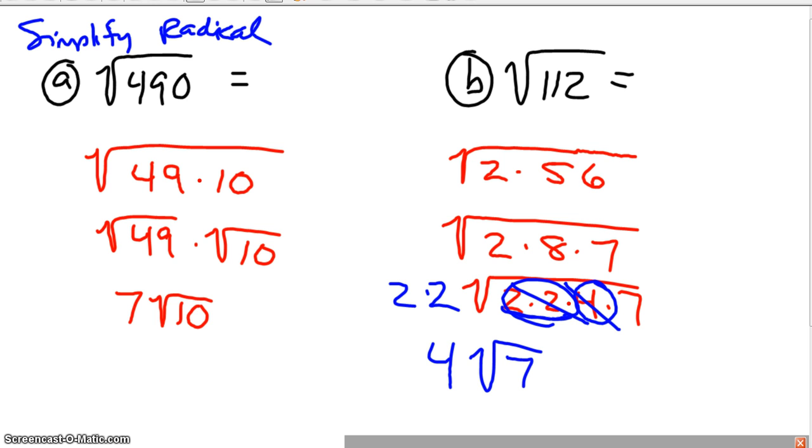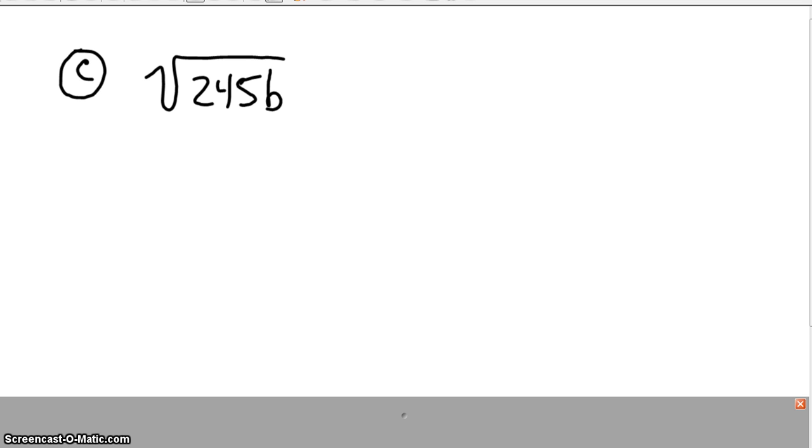It's an irrational number. So look back up here where we had 2 times 2 times 4. What is 2 times 2 times 4? Say it? 16. So there was this large perfect square 16. We ended up getting it out, right? But we didn't see it in 112. No one here said 16 can go into that number. We just didn't know that, right? But we discovered it by factoring 112, okay? Kind of tricky. Okay, let's try simplifying the square root of 245b.